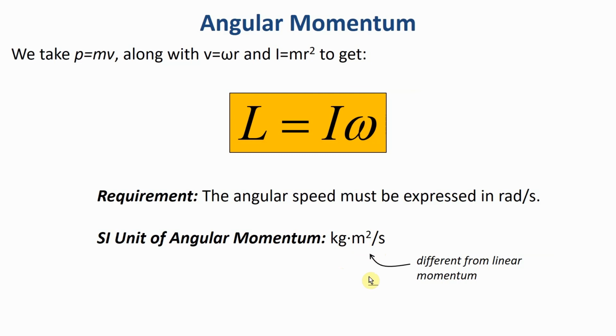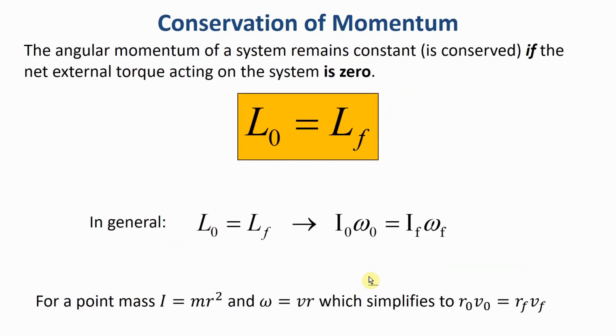So when I did normal linear conservation of momentum, what I would do is I would have two objects and one would crash into the other one, and I'd say the momentum before the collision and the momentum after were just the same. So I add up all the mv's before, add up all the mv's after, set them equal to each other, and I'm done. For a conservation of angular momentum problem, same idea, slightly different execution. In these problems, I'm going to have an object that's spinning somehow.